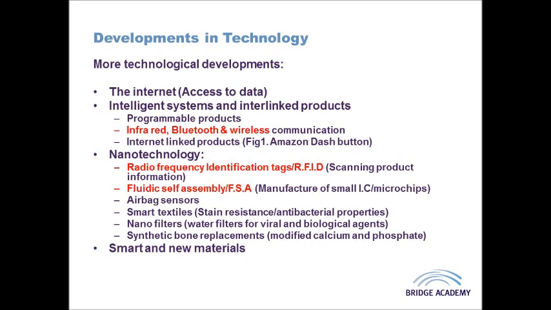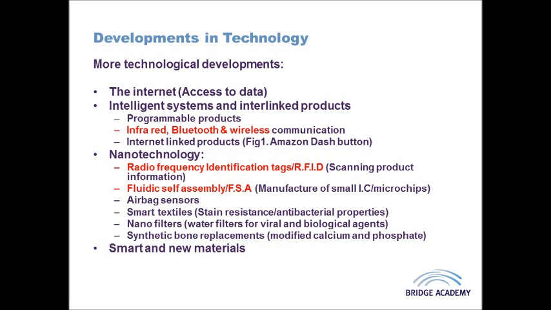Okay, you may have even seen something like the Amazon Dash button that's just come into play recently, and it's kind of like a movement on from refrigerators that order products when they run out, and effectively you click a button and it will order a new product for you. So you might have a button for your washing detergent or your razors or something like this.